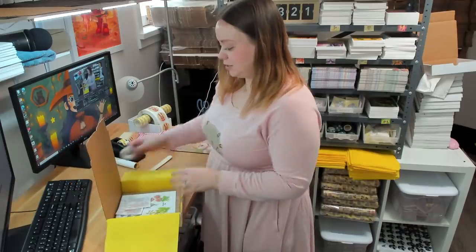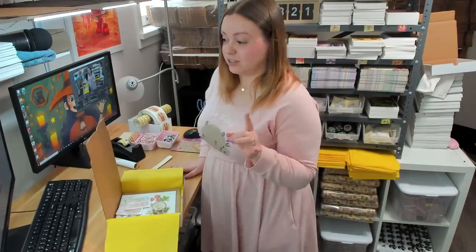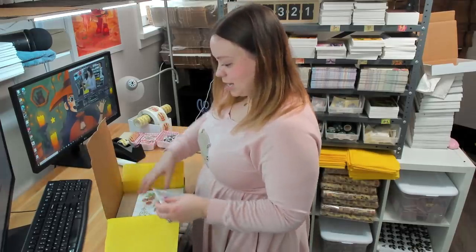The two stickers. The washi, since it's solo, I'm not going to put it in a sleeve. Although if I do crink, I should sleeve it. Am I doing crink? Oh. I don't know, man.